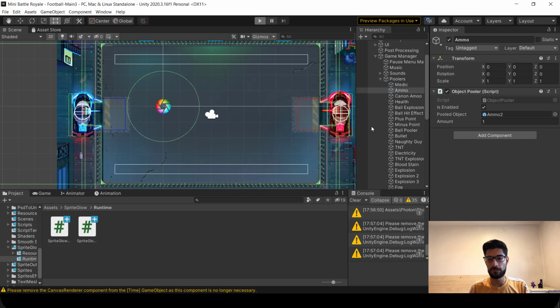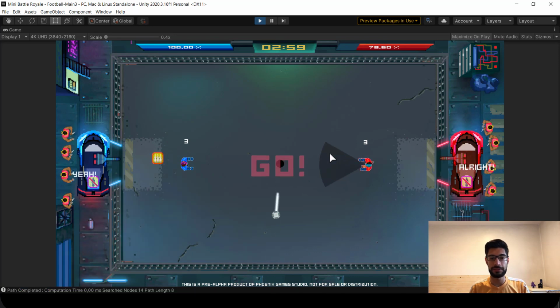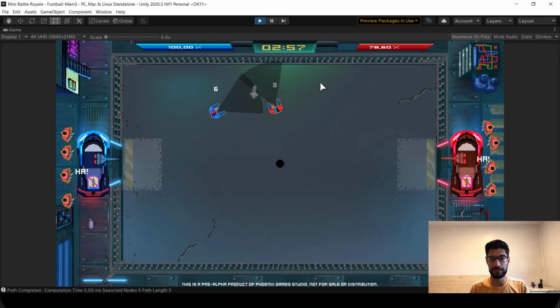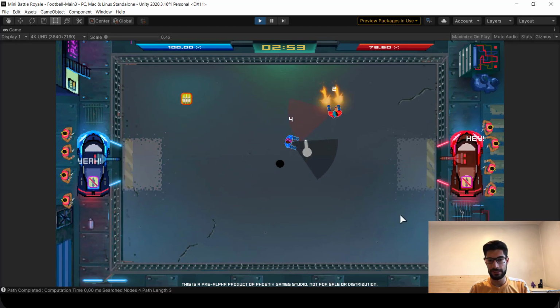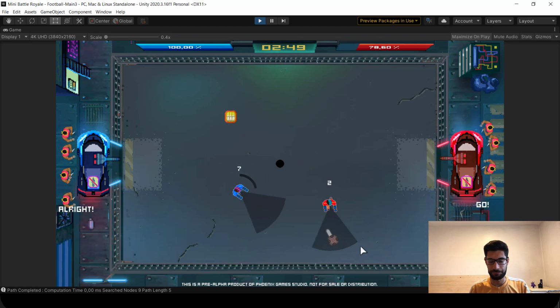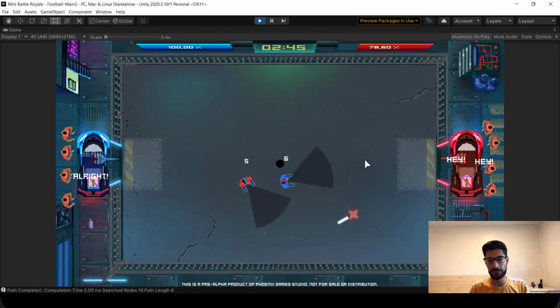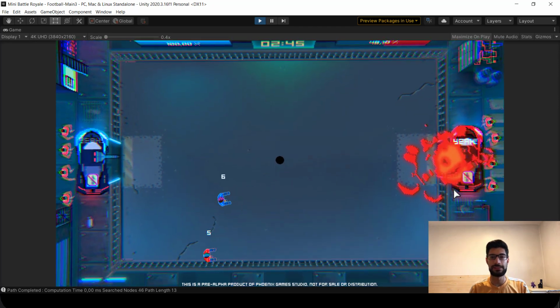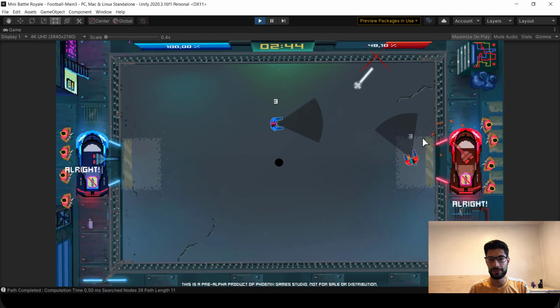If I run the game once so that you can see what the game is about, it's a fast-paced two-player kind of football shooter, and that's an AI that is playing with me. The purpose is to shoot this ball into the goal of the opponent.